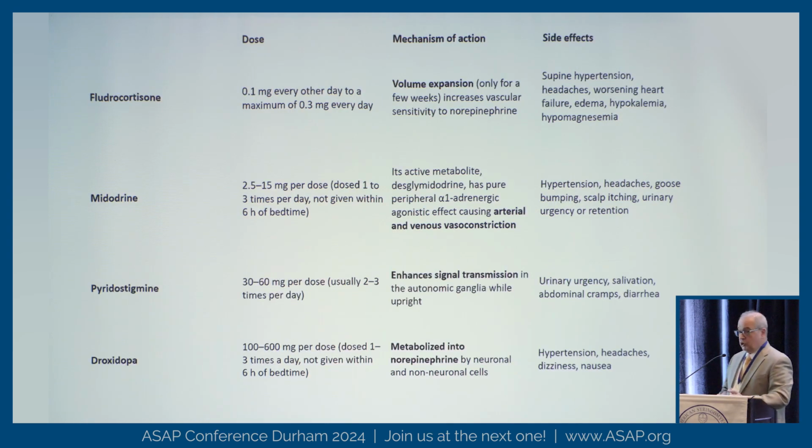Now, how about medications? Well, the medications we use for orthostatic hypotension have some overlap with POTS. Sometimes patients, for whatever reason, if they have a GI problem, can't increase their fluid intake and salt, or they take it, but it's not working very well. You want to force an expansion of their plasma. And one drug we give for that is called fludrocortisone.